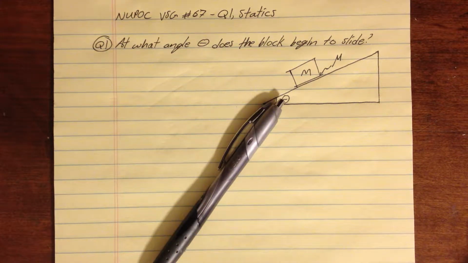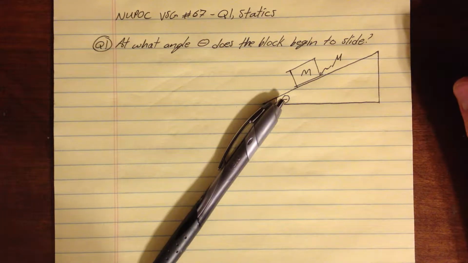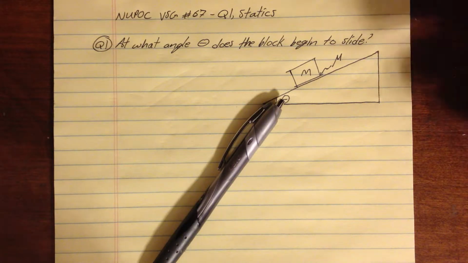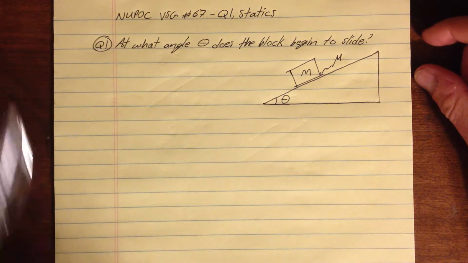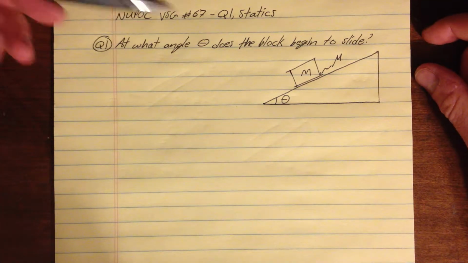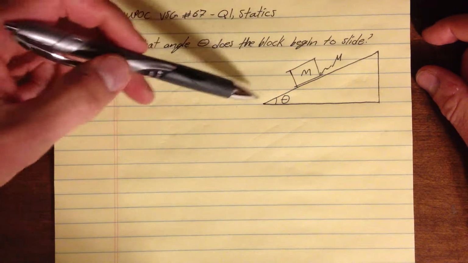We're finally going to get into some physics problems, starting with statics. And of course, statics is where we have no acceleration, so we have no net force in our system. So we're either looking at systems that are at a constant velocity or at rest, which is the case in this problem, where we are looking at a mass sitting on an inclined plane.